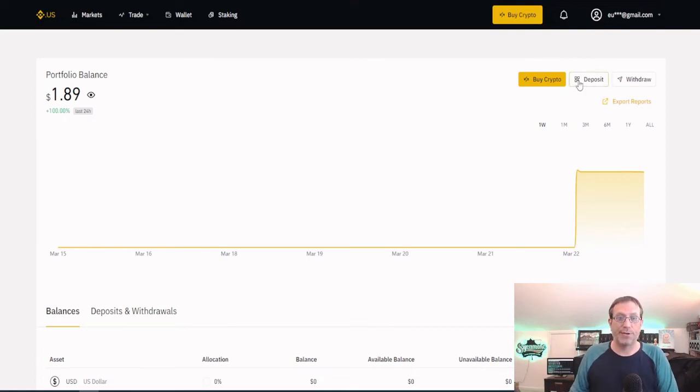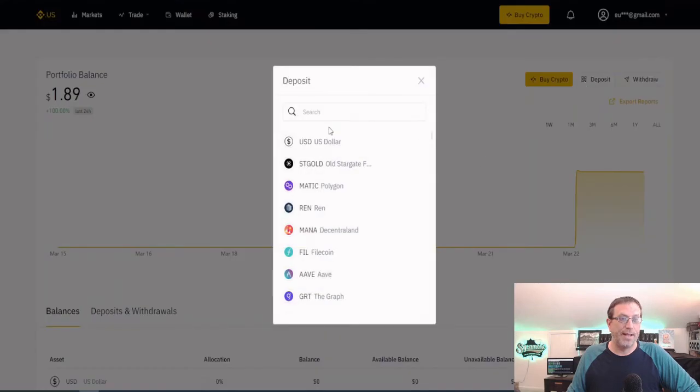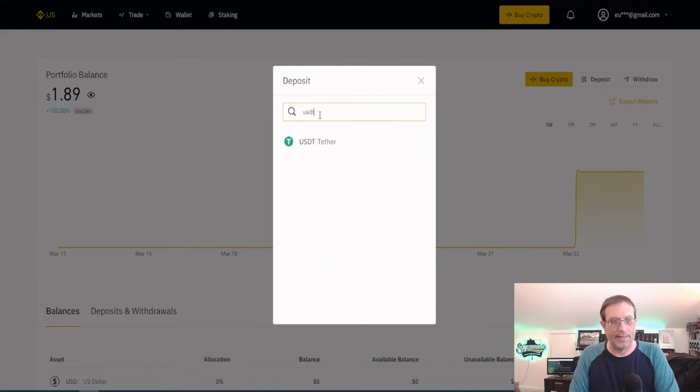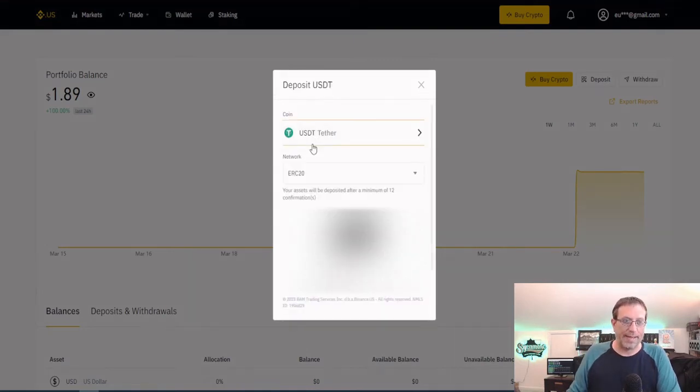But we're going to be putting it here. First off, we're going to need to go through the KYC process with this site, and that could take 24 to 48 hours to be fulfilled. I forget how long it took for mine. I'm saying 24 to 48 hours because I'm being very conservative. It may even be instant. It's been a while, but do it, and then you'll see exactly how long it takes. So we're just going to click deposit. And then in here, we're going to put in what we're depositing, USDT, so we'll click the Tether there.